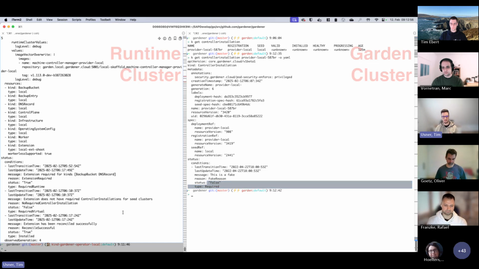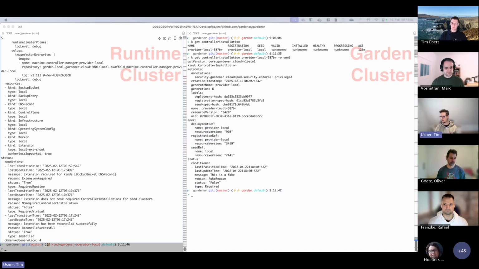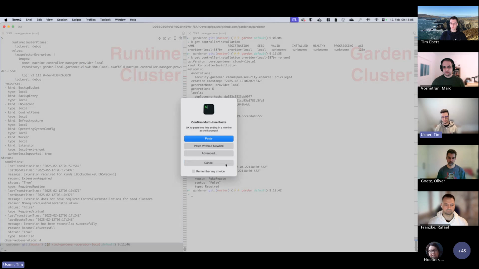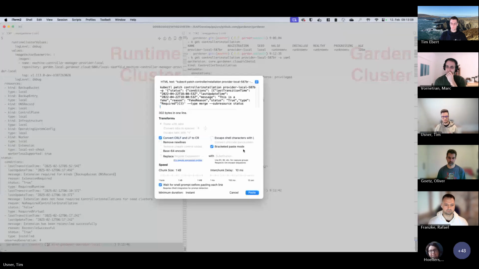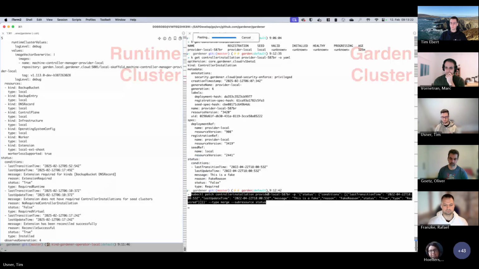This is then reflected also in the extension resource on the left side. For the purpose of this demo, we can patch that and simply say that it is now required, which would actually be the job of the Gardener controllers to figure out as soon as there's a shoot. So let's do this.